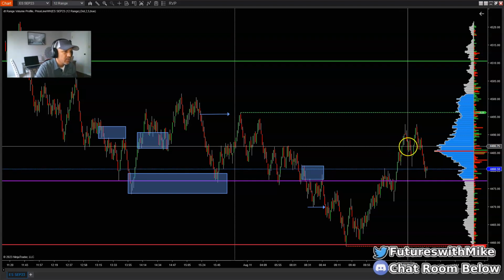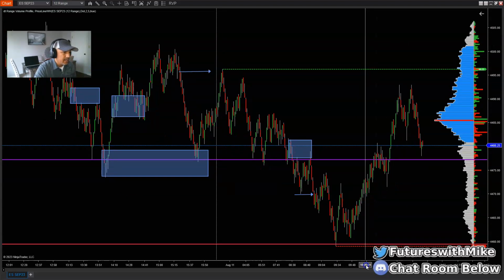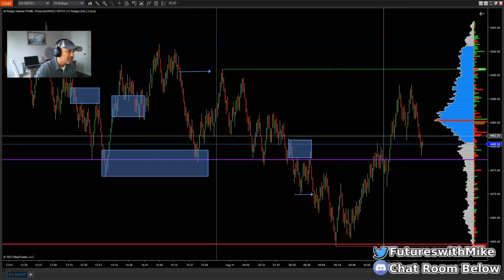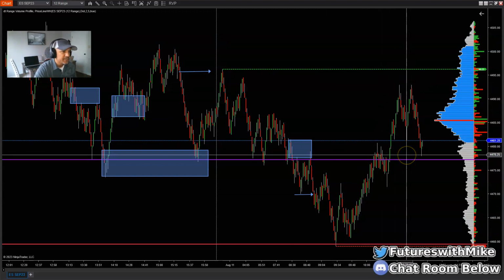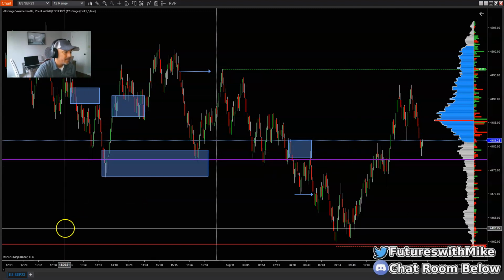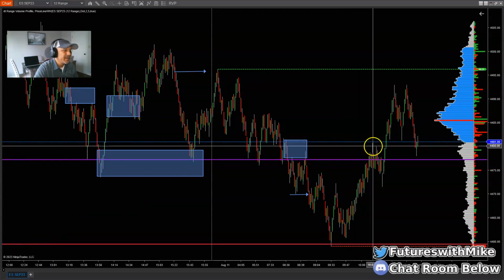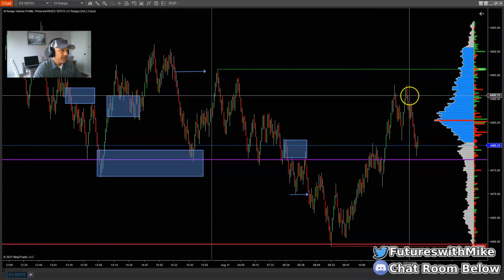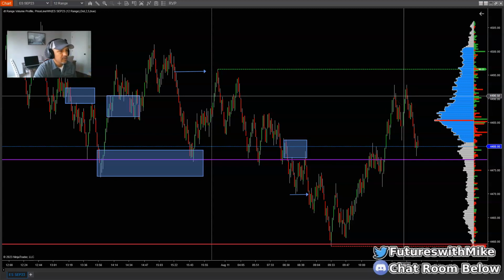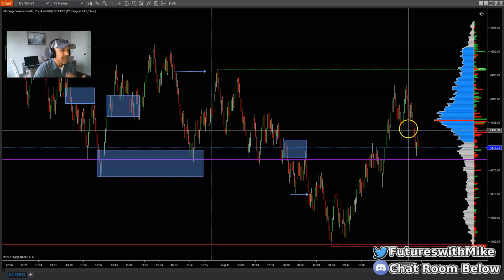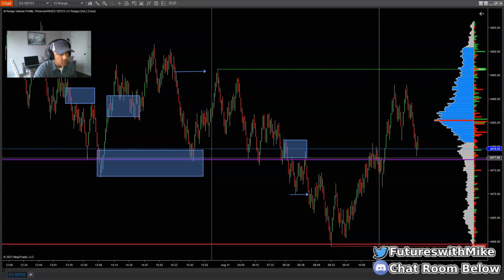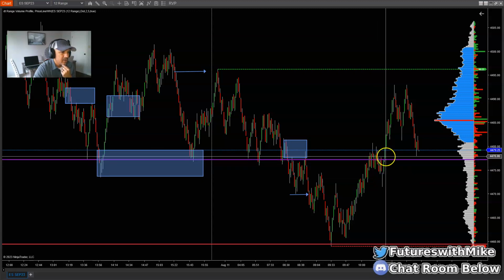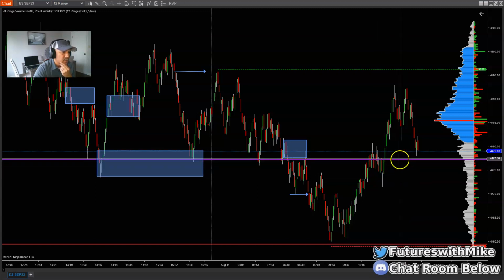All right, so that's what we're looking for here, and when price is making higher highs and higher lows, we look for opportunities on these pullbacks or retracements to go what? To go long, right? So let's see here. When price made this push to the upside right here, pulled back, we got a break of structure above here at 80. So now this is off the 12 range, we scale down, look for liquidity to be taken out to the downside as we retrace back to a zone, in this case a demand zone, which we are primarily tapping into right here. Well, not quite yet, a few ticks away, I'd say.